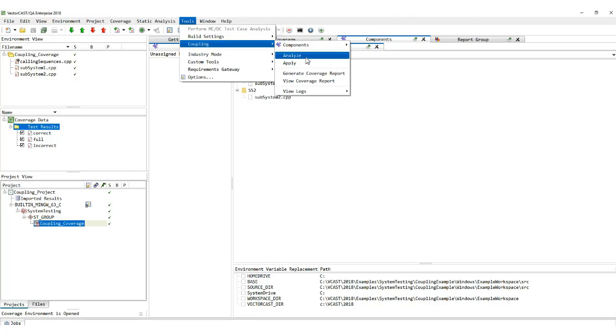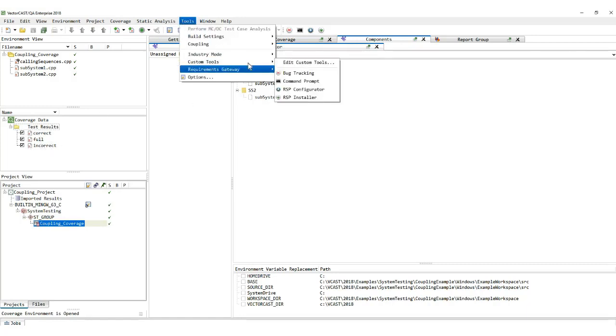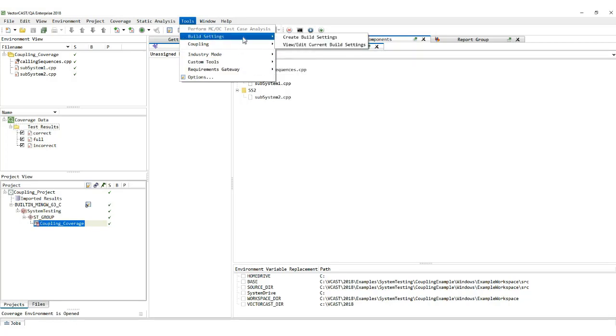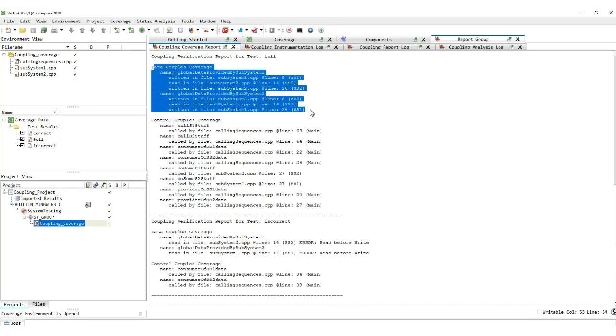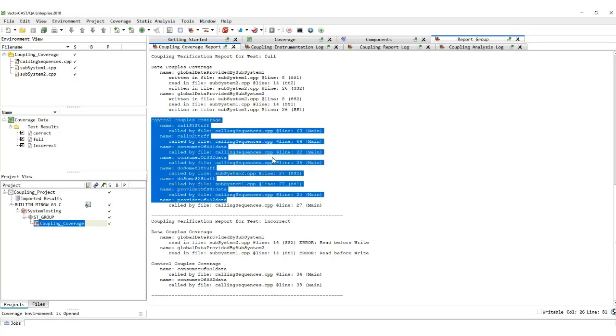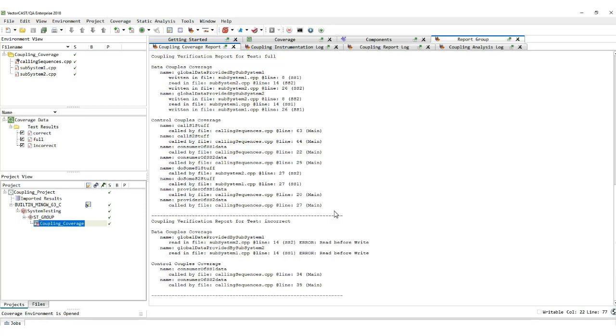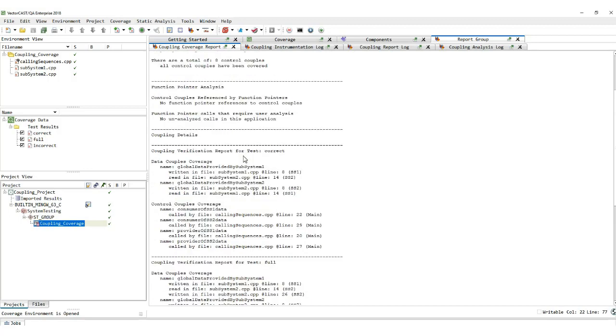These are the tests over here. And when I run through each one of those tests, I can get a report that says how those couples were covered. So you can take a look at the test. You can take a look at all of the data couples that are defined within this system, all of the couples that are defined in the system, and then as I run through the tests, you can see all of the pieces for each test. So here, this is the correct test, and with the correct test, here are the data couples and control couples.